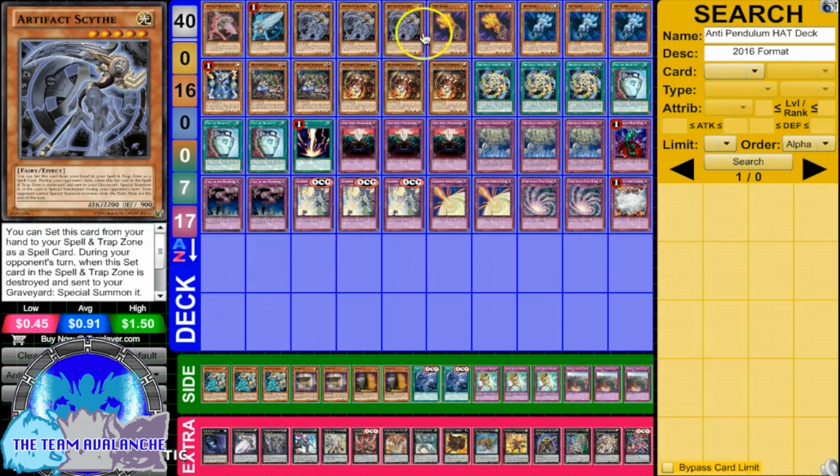So this itself can stop pendulums. It can stop them from pendulum summoning from the extra deck. If you play against a rogue deck, it can stop Exceed, Synchros, whatever, anything of the sort. You can't pendulum from the extra deck, you can't fusion summon, and that in itself is very beneficial for the current game and meta.